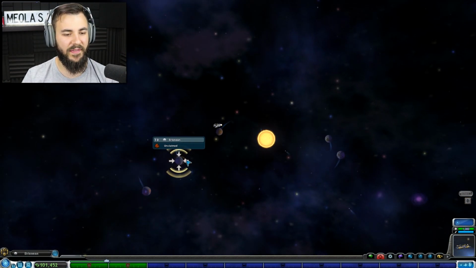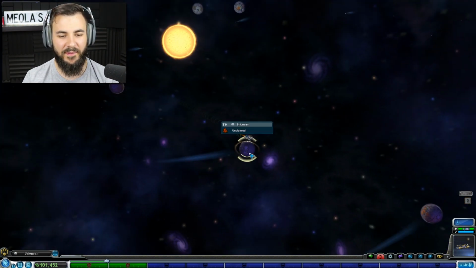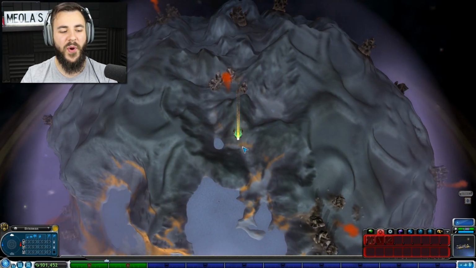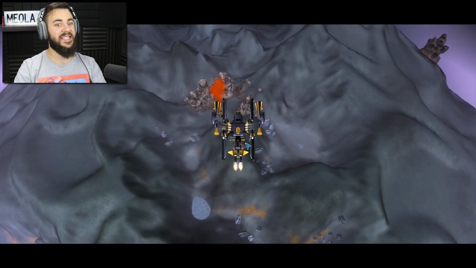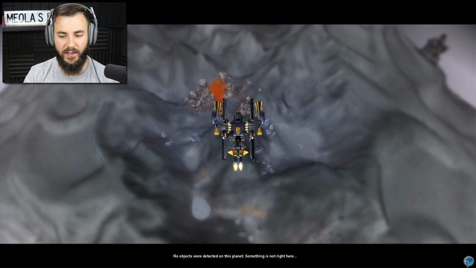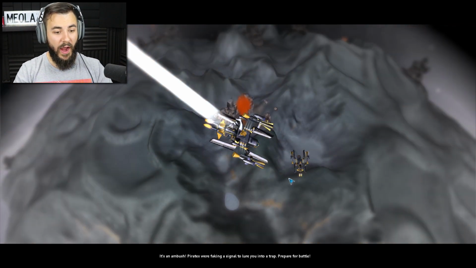Hold on just a second. There's something on this planet. I'm picking up something on this planet here. I don't know what it is. It's not going to be an empire. But it's something. No objects were detected on this planet. Something is not right here. Ooh. Oh! It's an ambush.